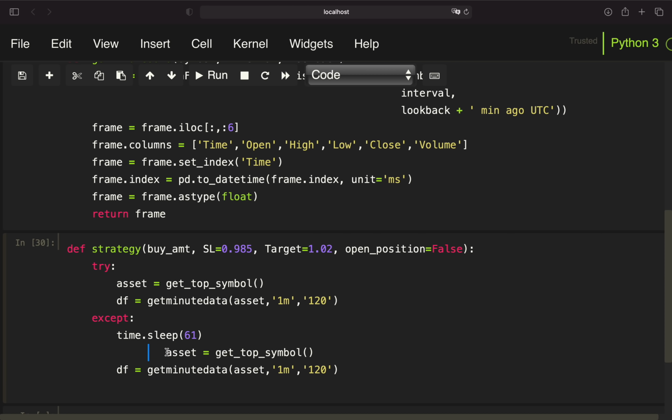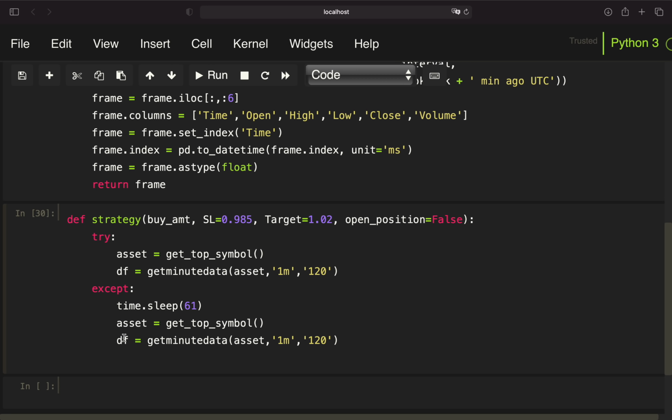So this should result in no errors here. So not should, but I've tested it the last couple of days, and this is the best way to handle the errors. Anyhow, now we are defining our quantity by just rounding, as just shown, the buying amount, and then divide that by the last close price, which we are getting when pulling the getminutedata data frame. So we're just taking the most recent close price here.